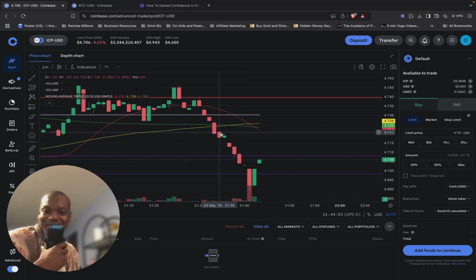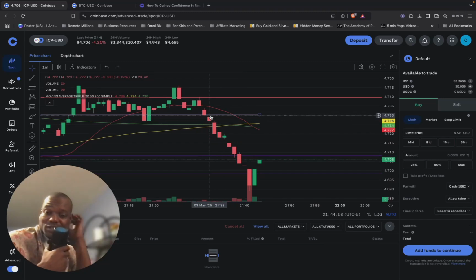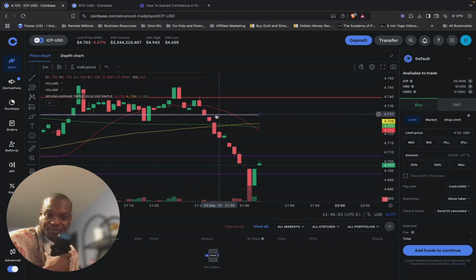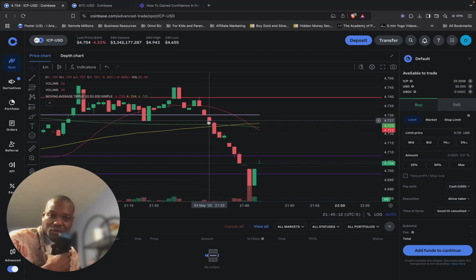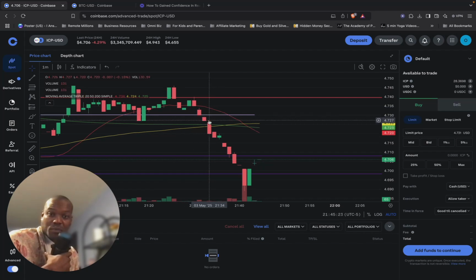I just want to add this at the end of this video or somewhere in the video, because we were just talking about this line. So this is on the ICP chart. Right after I ended the video, this move happened. This candlestick happened under this support line that I had. So again, it was in here, so that means this was a support line. It went below the support line, and then this happened.